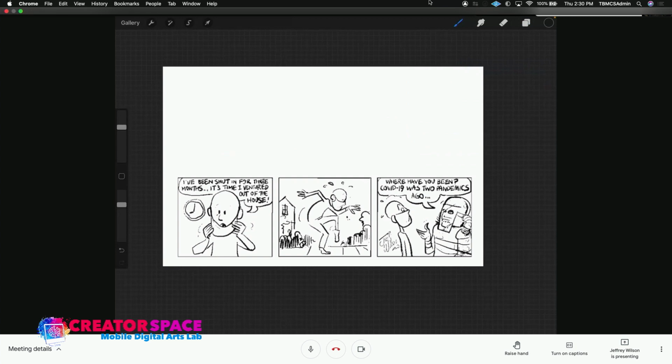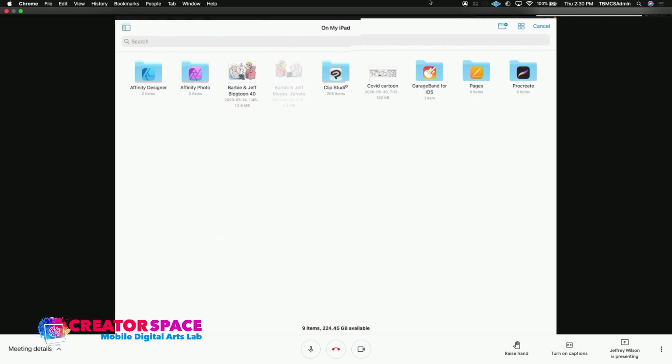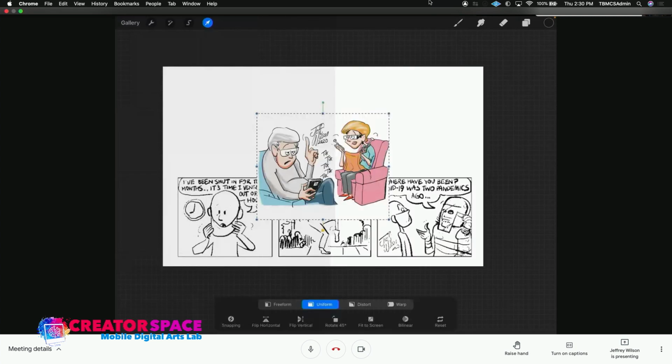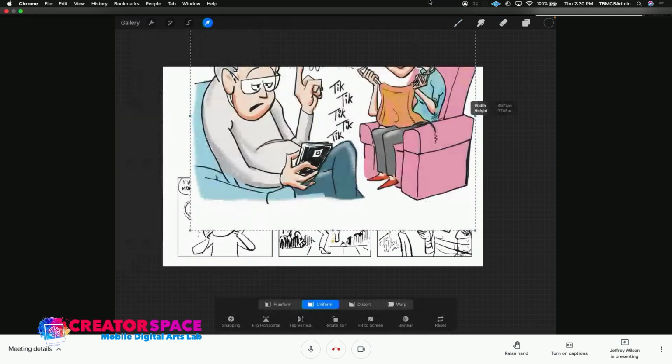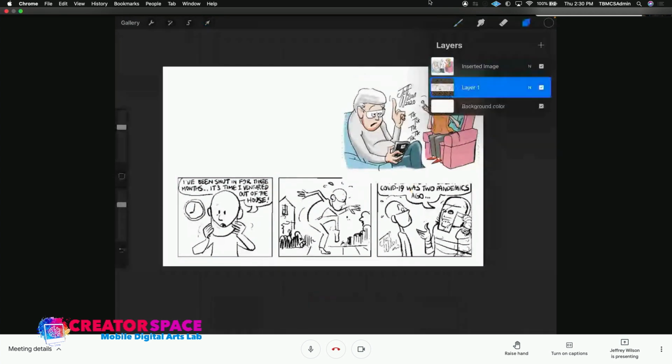So I'm just going to take one of these away here, and let's imagine again we bring in one of those other files here. Let me see if I can just insert a file here. Yeah, let's grab that one again. Here, I'll just slip that up here. So if we're talking about the Jeff Wilson cartoons, I think you can do this in Affinity Publisher as well.